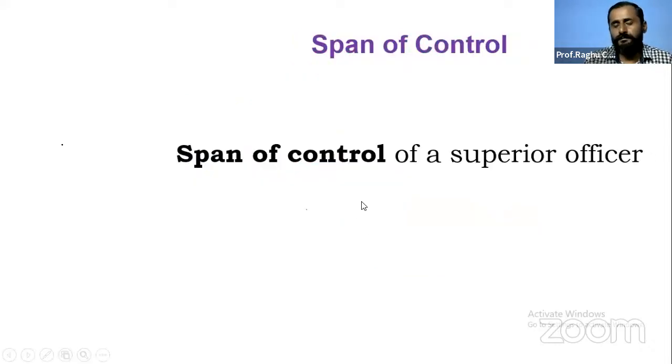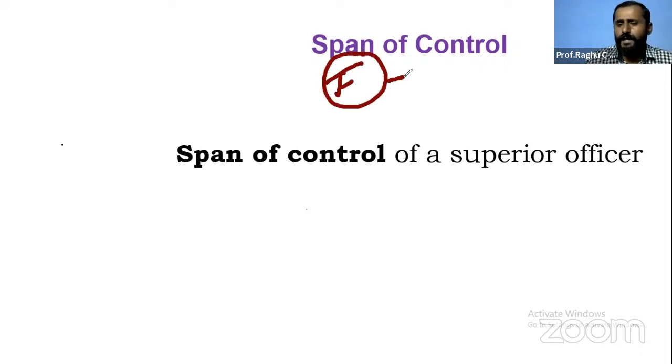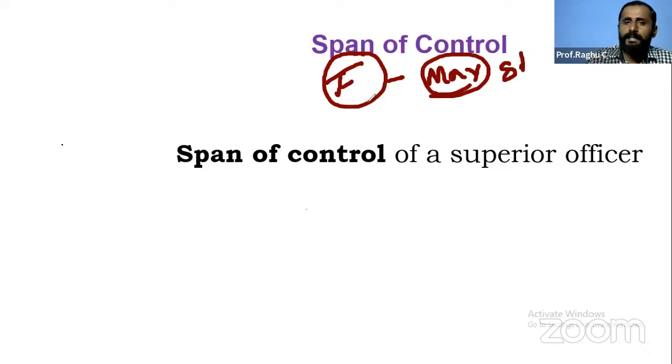Span of control. Span of control simply means, okay, let me explain this. Say, for example, there is a teacher. There is a faculty, IAS faculty. What is the maximum number of students he can guide personally with efficiency? Please do answer. What is the total number of students a faculty can guide? A mentor can guide personally without compromising the quality. What is the number according to you?